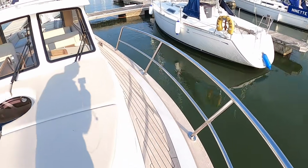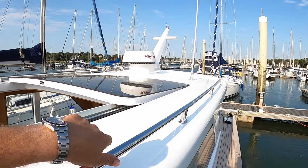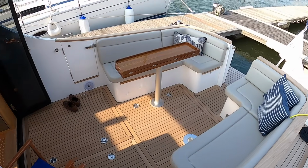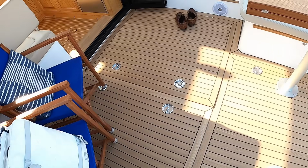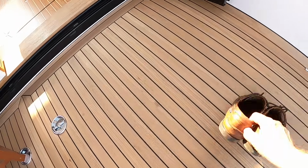Let's wander back down this side. You can see that big sliding roof up on top, and the horns and the radar and all that kind of thing, of course, are up there as well. And we'll step back down in and take a look at the engines. Let me move my shoes out of the way so they don't get squashed.